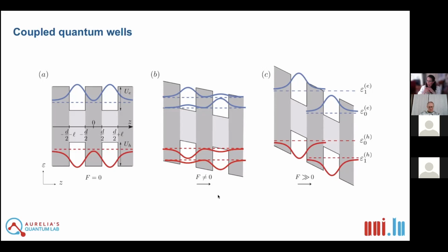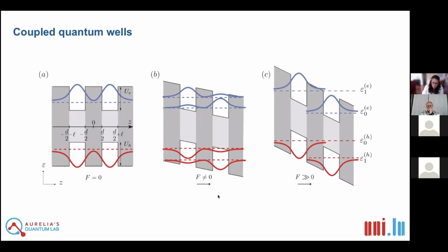I will go into quite some detail, and I've put lots of equations that we will walk through step by step to understand the construction. We are interested in a coupled well, in different cases. First, when there is no electric field, this would be the conduction band or the valence band energy for the different semiconductors that form the coupled well.